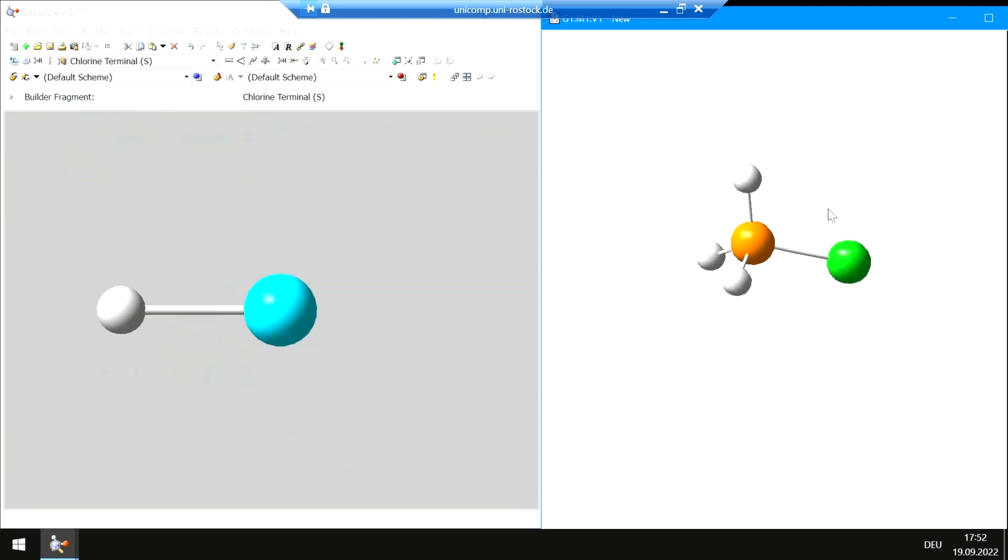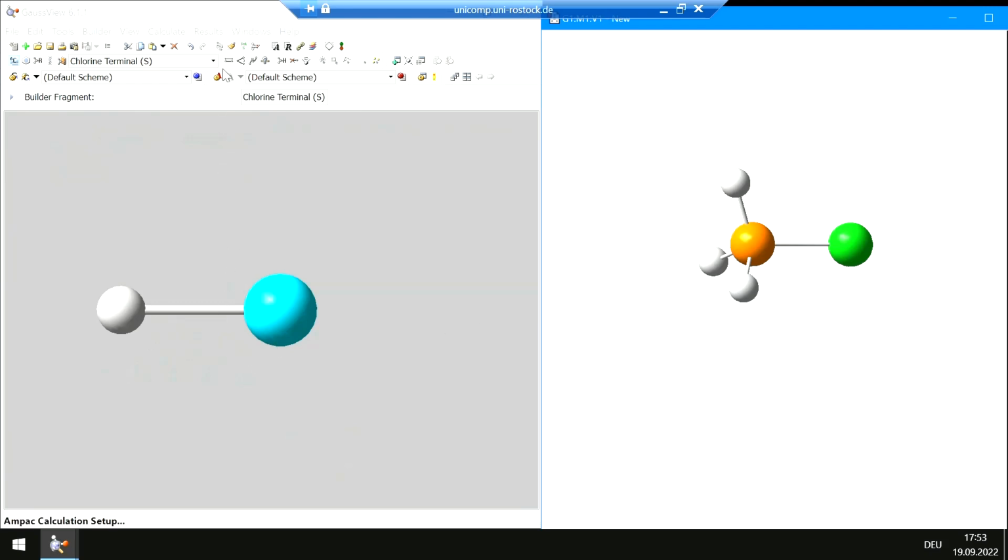Now one thing, did you observe? The bond length of the phosphorus and chlorine bond is clearly different from the bond length of phosphorus and hydrogen here, right? The P-Cl bond length is definitely different from the P-H bond length. Now if I want to see what the bond length is, that also we can estimate in this software, Gauss view. How do I do that?